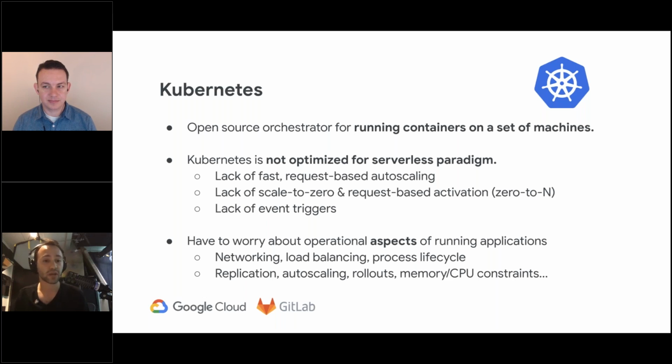For example, networking, load balancing, the process lifecycle, how to do restarts, how many replicas to run at a time, how to set up auto-scaling, how to do rollouts, and what memory and CPU your container should run with. Ideally in the serverless world, you worry less about operational aspects and focus on the code, and once you deploy your code, the rest is taken care of by the infrastructure provider.